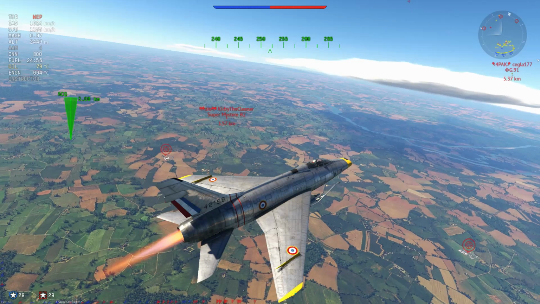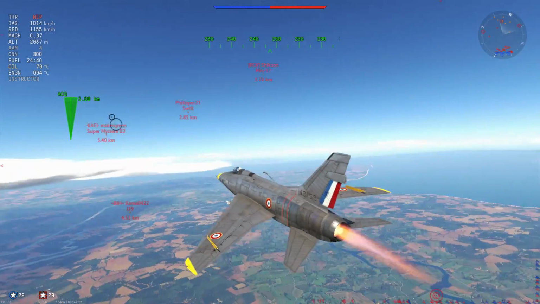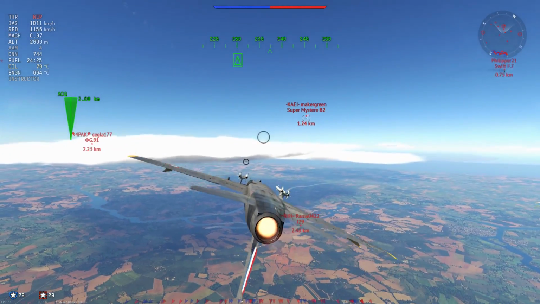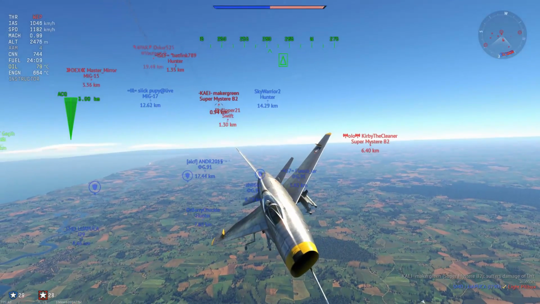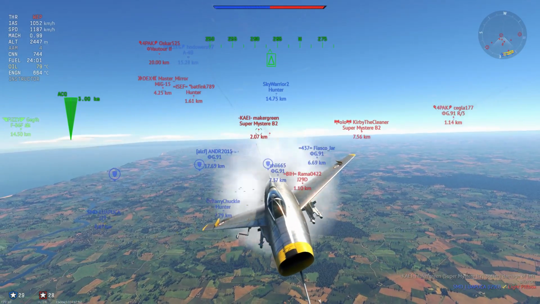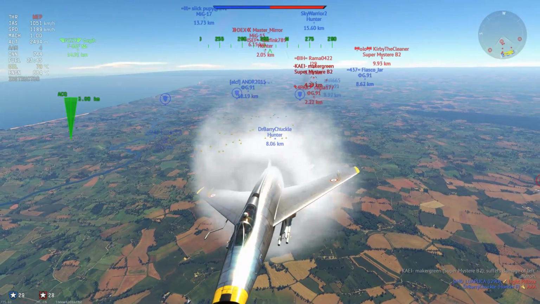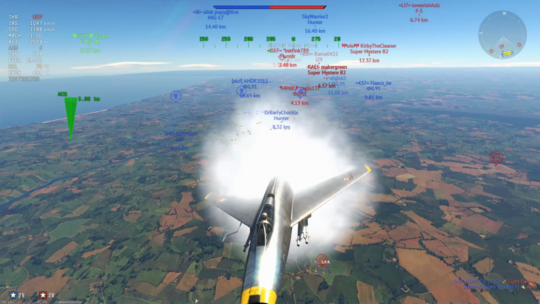Now, you can see that I've gained a little bit of altitude, and that's basically to get a little bit of separation away from what I thought was going to be a ground rushing enemy, but unfortunately I'm basically at their altitude. So, critical hit on the Super Mystère there in a head-on. He's going to turn around, Hunter's going to turn around, and lo and behold, I have half the enemy team on my 6. This is a very bad situation.